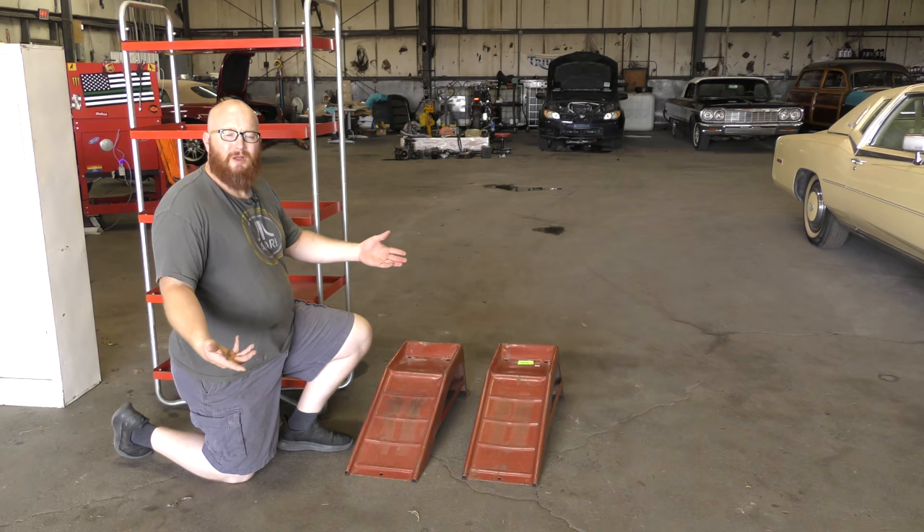At first when he told me, I didn't know what to say, but I actually think he did a very good job — it's almost like he runs a shop himself. None of these are matching colors — there's a tan, a gray, a white — but they can be painted to match the shop. The nice thing is, you really can't buy stuff with this quality anymore. All of these came from the 70s or 80s. They're made of very heavy gauge steel and we had to use a dolly to move some of them. That's exactly what I'm looking for in a professional shop — heavy duty stuff that's going to last — and we didn't pay much for it.